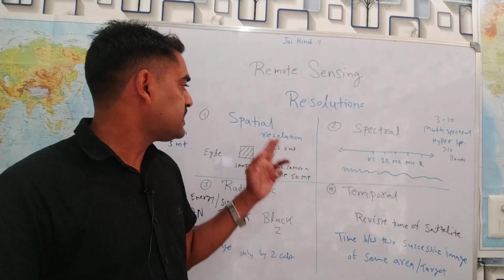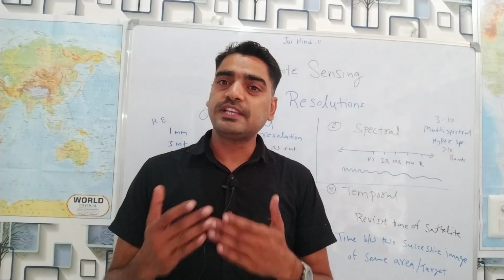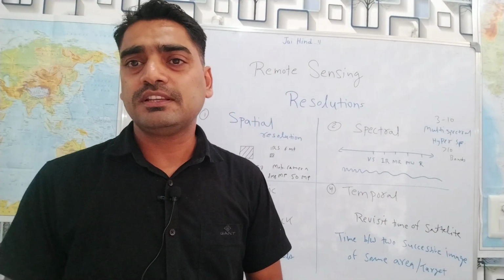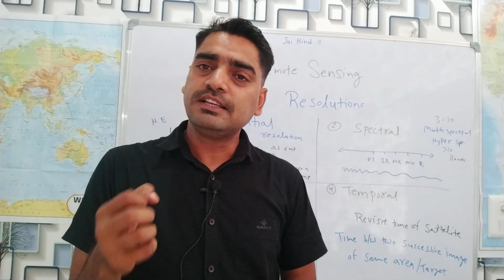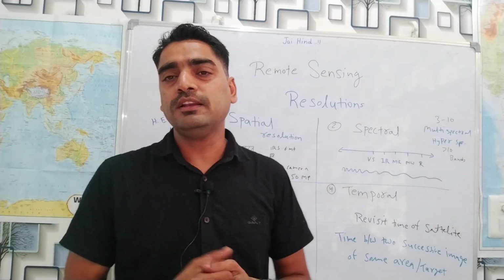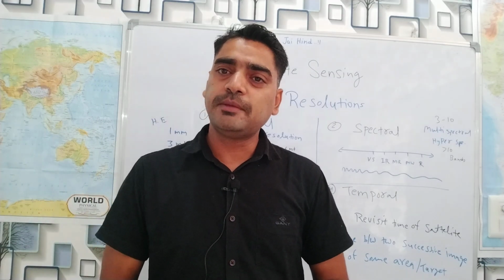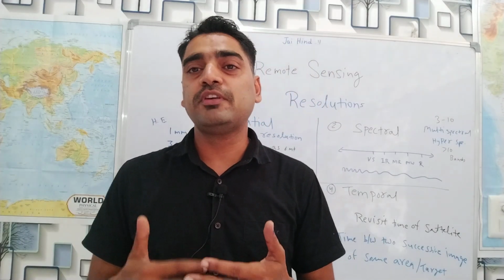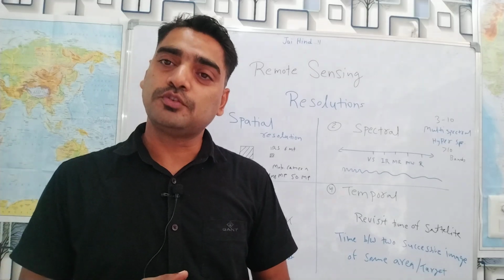The first is the spatial resolution. We can define spatial resolution as the ability of a sensor to detect the smallest object on the target. It means how small an object a sensor can identify; that defines its spatial resolution. Like if we take the example of a camera on a mobile, you have a front camera of 8 megapixel and a back camera of 50 megapixel. It means the back camera has more spatial resolution. So when you increase the megapixel quantity, you are increasing the spatial resolution.